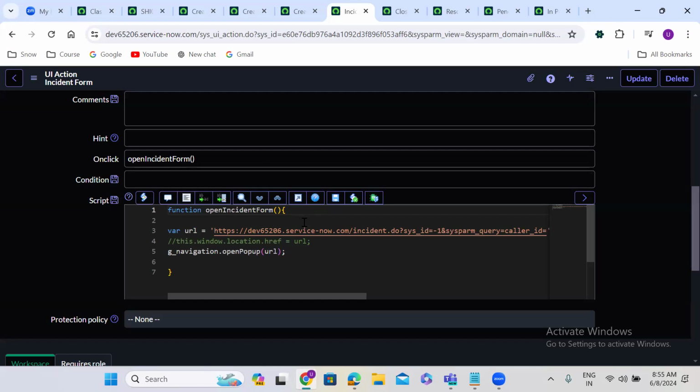We discussed some examples, right? Like from a client side function, you have to use gsftSubmit to come out of the client side function. We will still be discussing UI actions in coming sessions. Monday's session we will be discussing UI pages, and how we call UI pages in client side scripts. Then we will discuss UI macros. Then actual server side scripting will start.